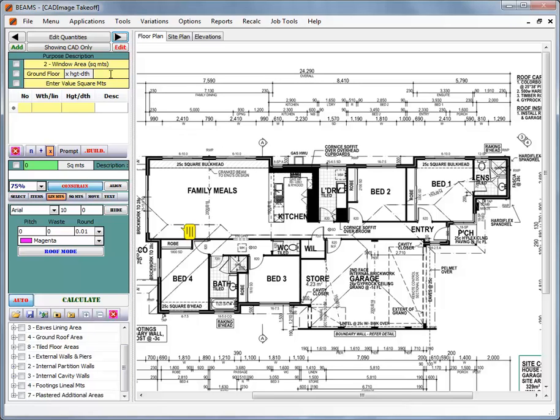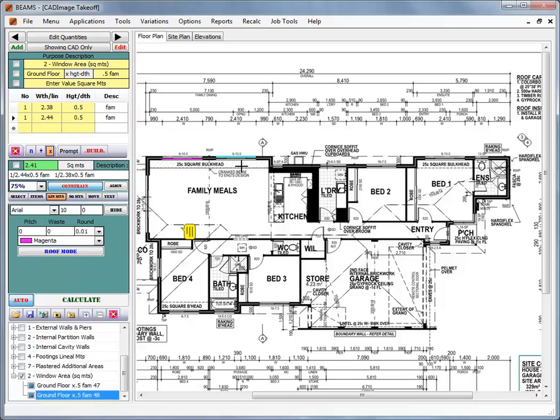Windows. We'll pick some windows to start with, and we'll start with these 6 courses by 10 courses by 10 bricks. 6 courses is approximately 0.5. Now you would be more accurate with your brick chart. And we can give it a room. So we're going to measure some windows that are 0.5 high, family room. So we'll just start here to here, here to here. So clearly we've got a couple of windows, 0.5 high, family room. Move on, we'll do this one.